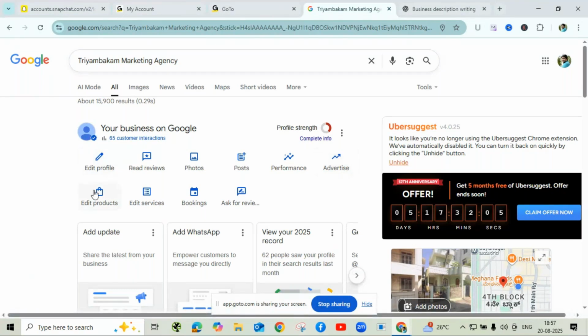The next thing is edit products. You can add your product information. You can add the image of your product, explain the background of your product, that is a description, what ingredients are there, what the services are. In case you are going to give services, you can go to edit services and provide the service information. Either the product rate or discounted price, you can add it. At the same time, in the services also you can add the prices.